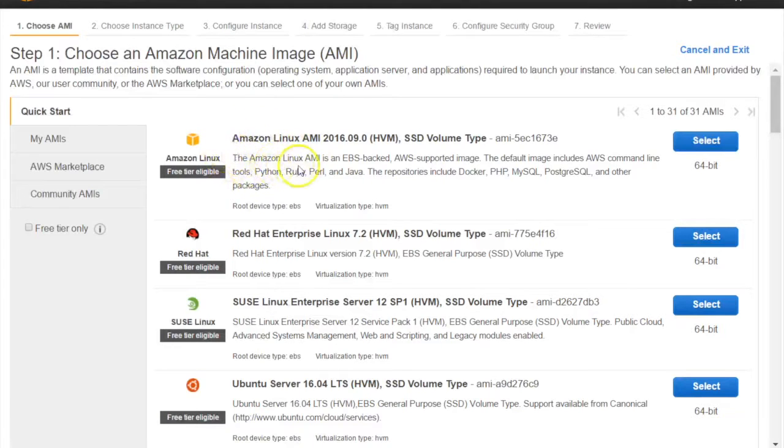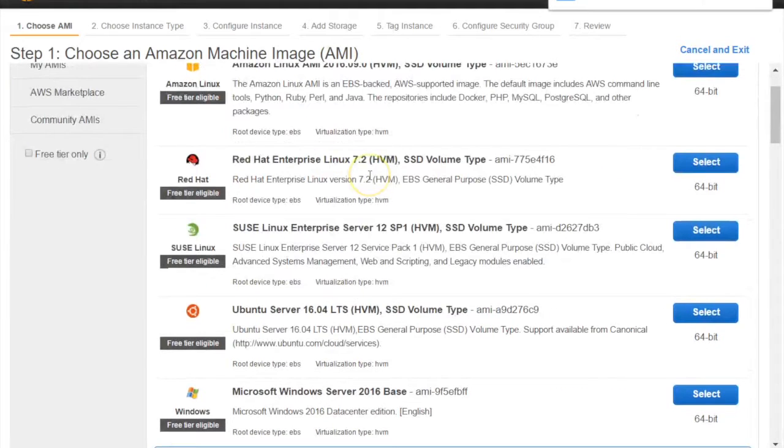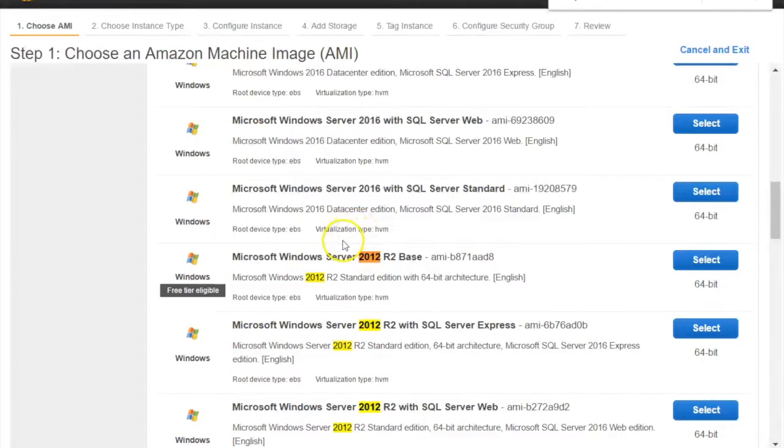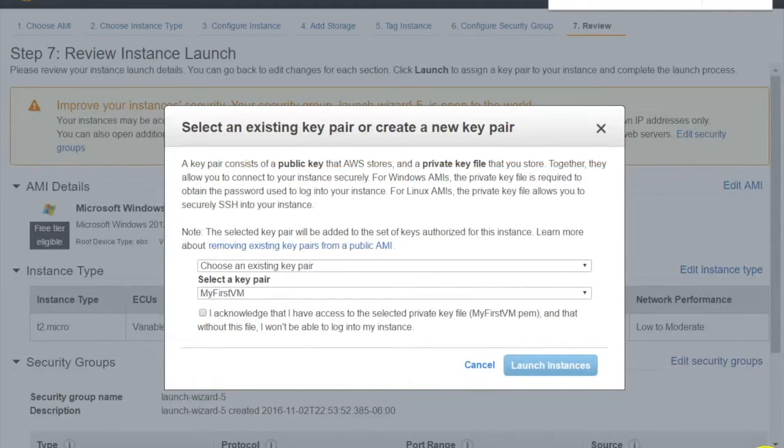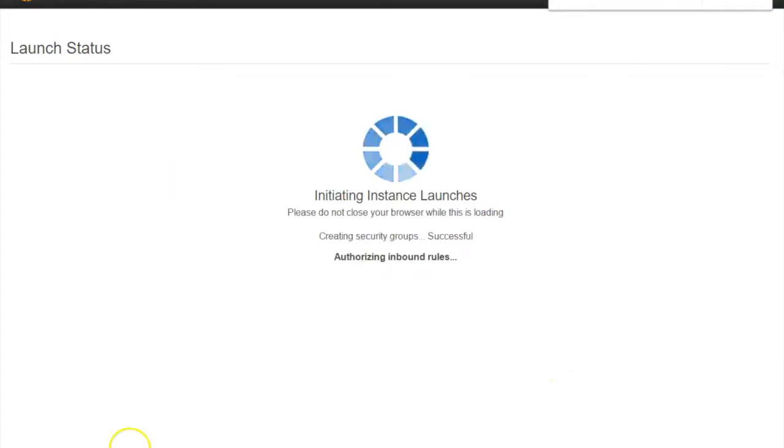We already worked with this in class, Amazon Linux AMI. So let's try something else. Let's try Microsoft Windows Server 2012. Select. This looks fine. Go ahead, review, launch. For every instance we launch, we need to create a new key pair, or if you already have one, it's fine, you can use it. I am gonna use this one here, so just check and launch instance.